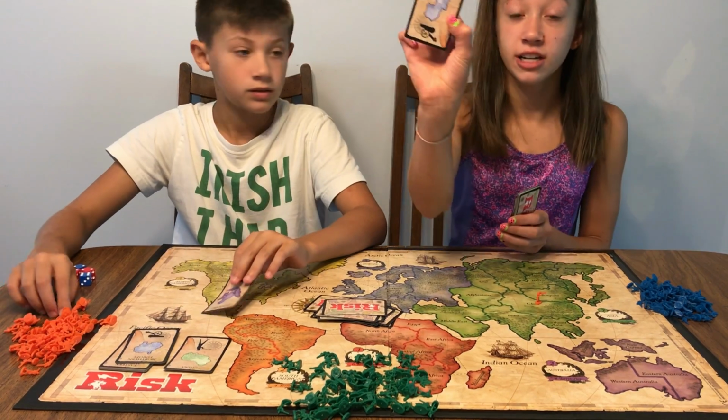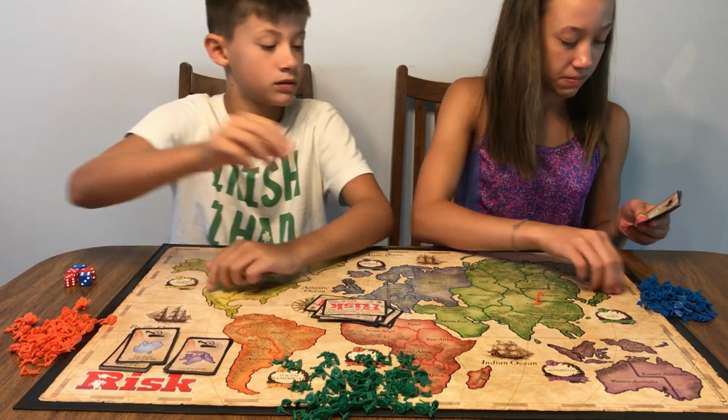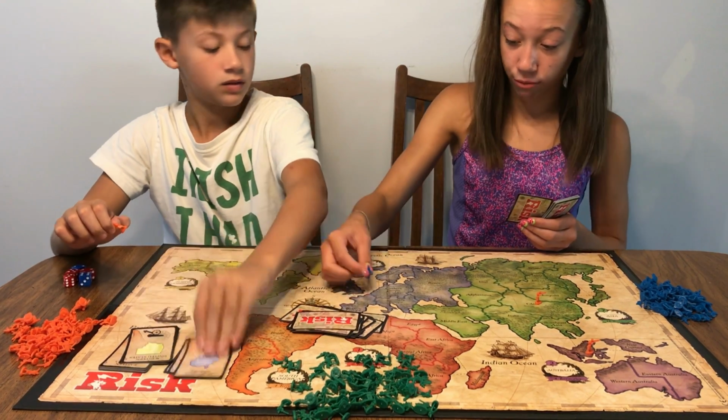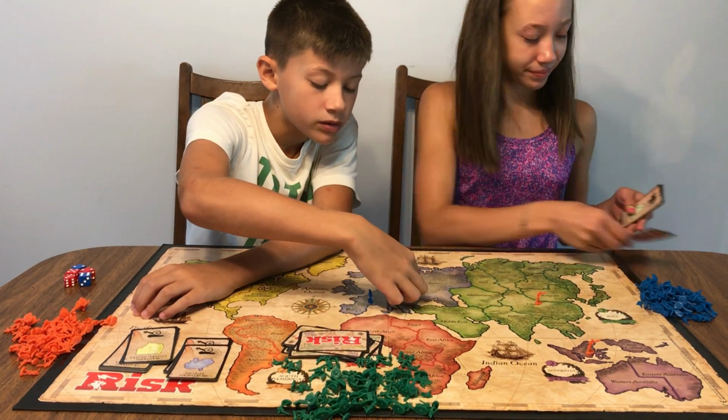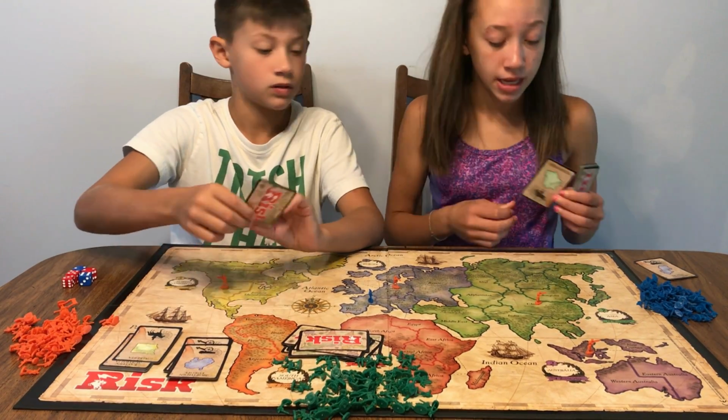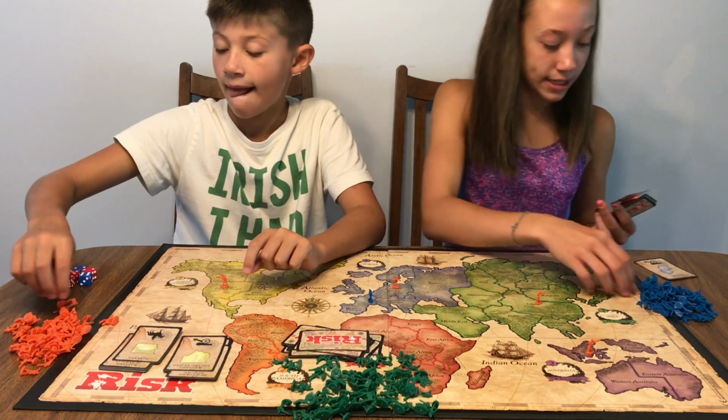Mine says Western Europe. It doesn't matter the color, that just means that I have to play my 1 infantry in Western Europe. Northern Europe. You also do the same with neutral. So this will take us just 1 second.